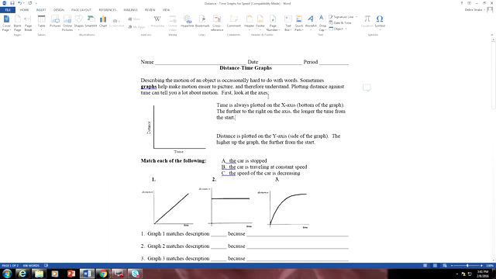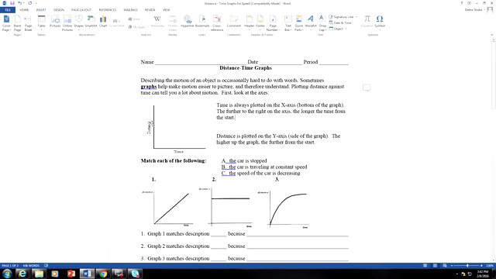So let's first look at the axis. And we've done this before with other things. So here's our distance. Here's our time. Time is always plotted on the x-axis. That's the bottom of the graph. And the further to the right on the axis, the longer the time is. So this is at 0 time here at the corner. And time gets longer, more time goes by as it goes out.